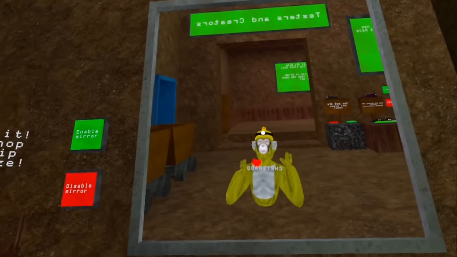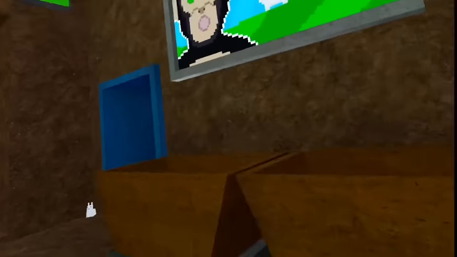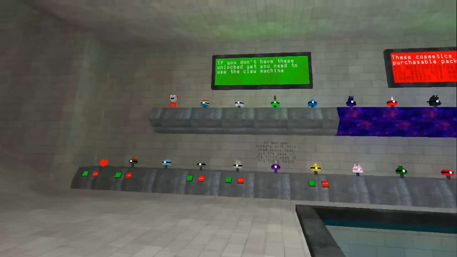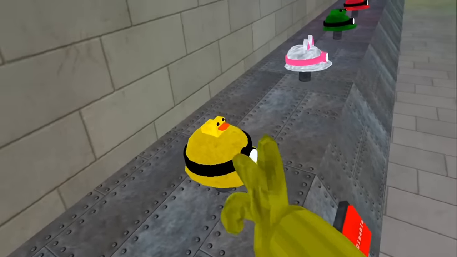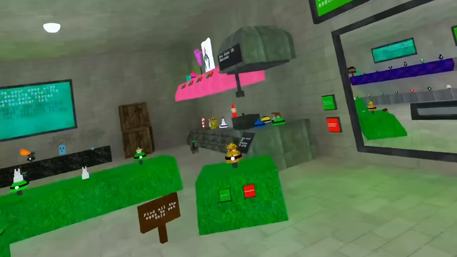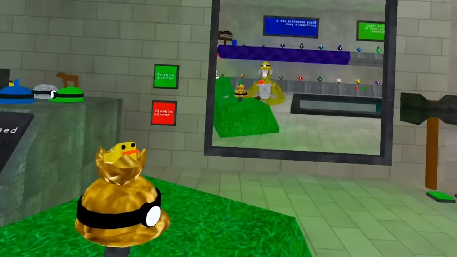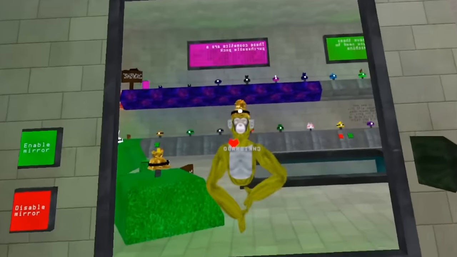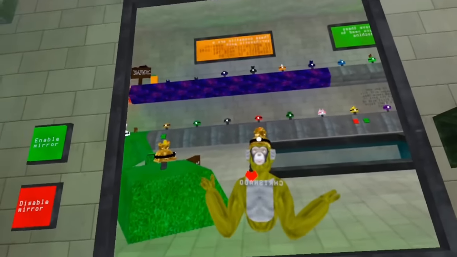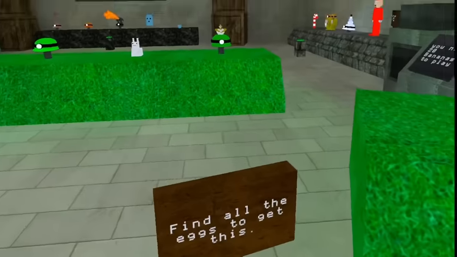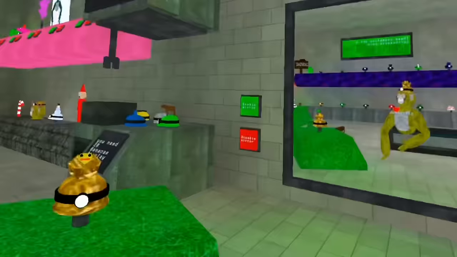So Big Scary recently had a massive update where they had the egg hunt where they gave you a free cosmetic. And speaking of that cosmetic, I gave you guys a choice last video where you could choose for me to have Ducky 1, which is this hat right here, or Ducky 2, which is the new golden egg hat, and the majority voted for Ducky 2, this hat right here, which is going to be in my videos from now on.